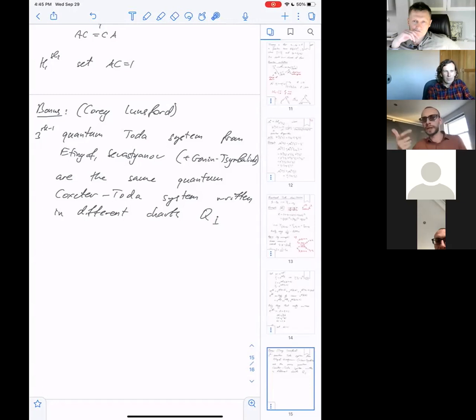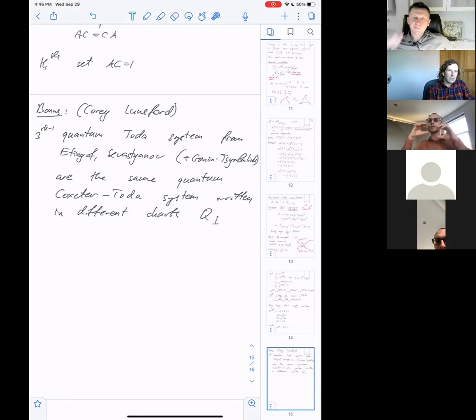I think we should phrase this somewhat differently, right? So what do we have? We have a cluster variety. We have a variety covered by cluster charts, and we have a set of Hamiltonians on this variety. And then we can write these Hamiltonians in different charts. And cluster transformations go from one chart to another. So it's not that you have kind of cluster structure on the set of Hamiltonians.